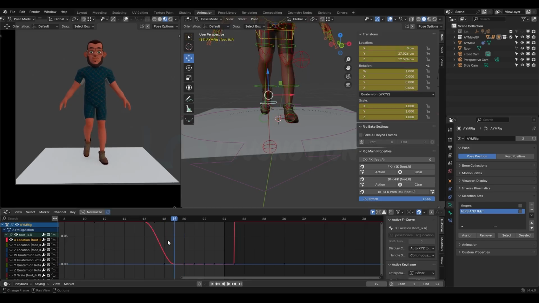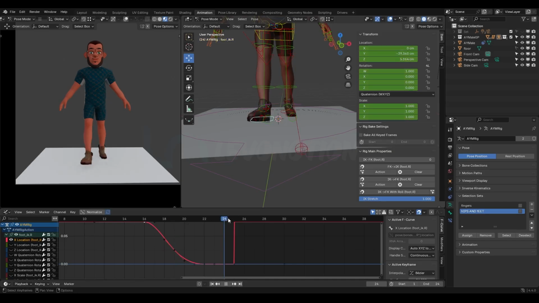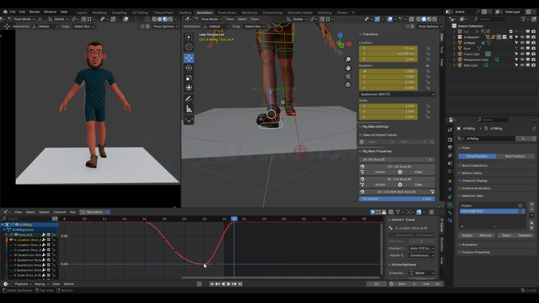It's going out, but I can exaggerate it just a little bit, maybe 2.5. Yeah, set a keyframe. Now I want to go back to the initial position on 25, Ctrl V, and delete the keyframe on 22.